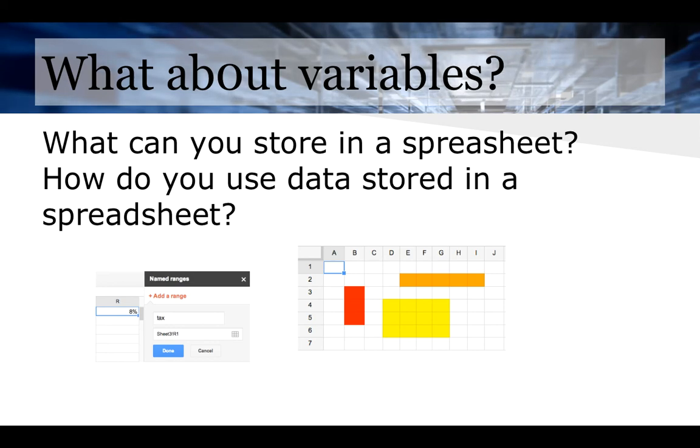So that cell is in fact a variable. And we can store, again, numbers, text, or graphics, or something else. And we can also rename that cell with a different name. That way, rather than using the reference A1, we can say, for instance, tax, solution, volume, or anything we want.